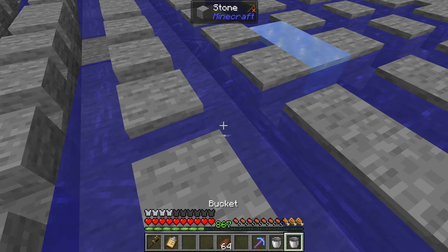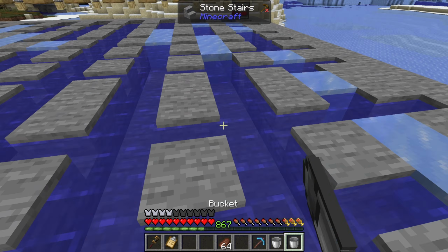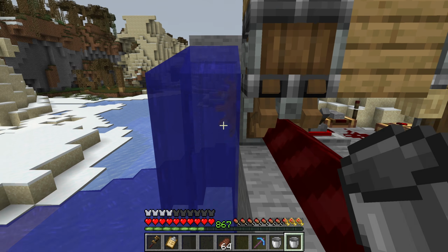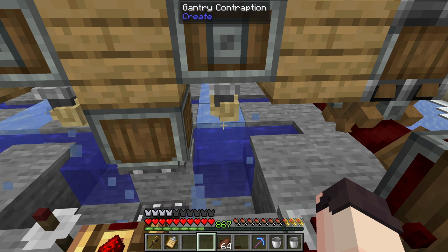Now, this farm is stackable as it doesn't use any stress units, so you could build as many of these farms as you'd like. Once you've filled all the stairs with water, you also need to put some water above the water wheel, right under the slab here. After that, all you have to do is flip this lever to get the farm running.